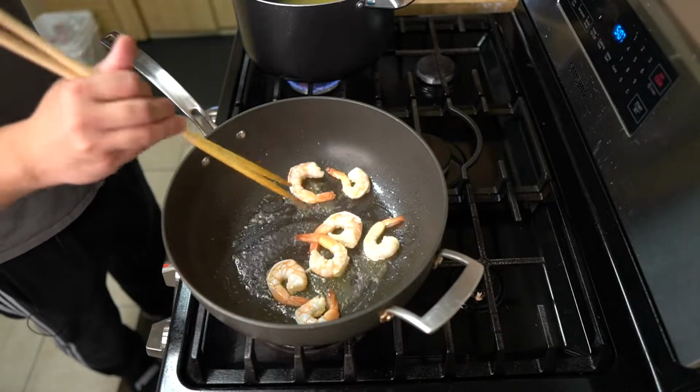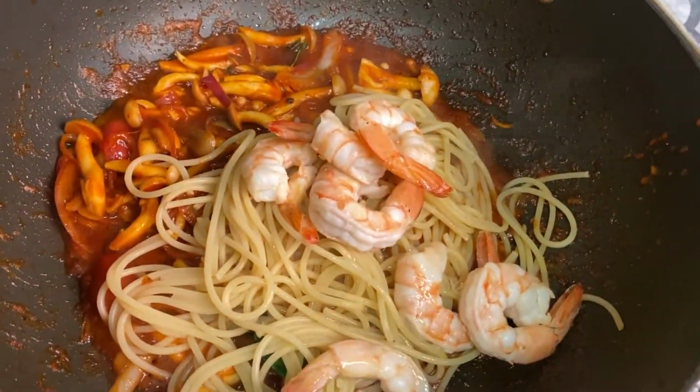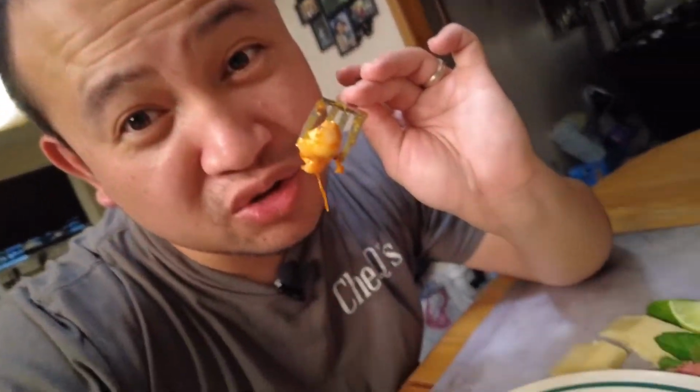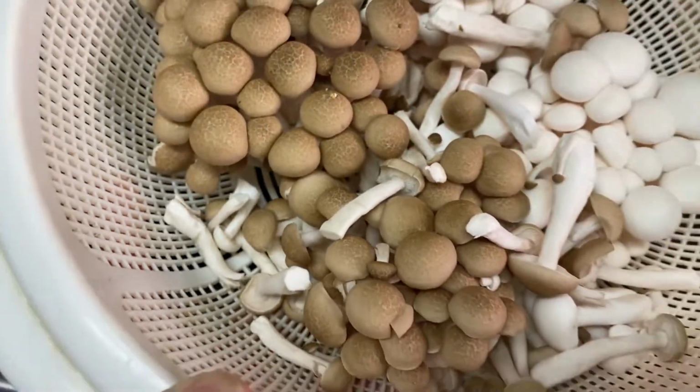It's a lot easier to pre-cook it a little bit and then toss it in right at the end. That way, your shrimp definitely won't be overcooked. And these mushrooms are so good. You can use any type of mushroom, but these in particular, bunapi mushrooms, are really good mushrooms. I would use straw mushrooms in here. Button mushroom, I don't really like button mushroom that much.